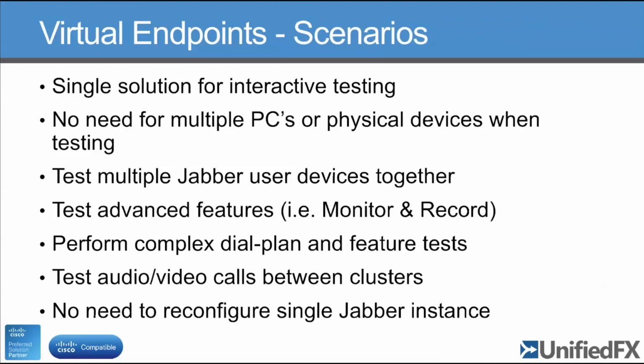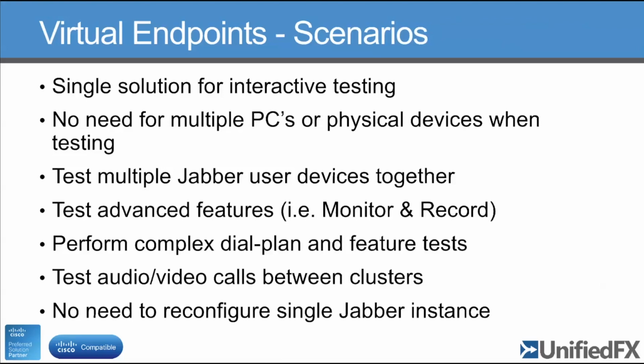This allows you to test multiple Jabber user devices together. When I was showing the Softphone Support component earlier, where you could take one of those Jabber devices and register it locally to test that individual user, imagine that you multiply that up and you do that with 2, 3, 4, 5 Jabber users together. Then you can see how those calls between those devices and users would interact through that single software environment.